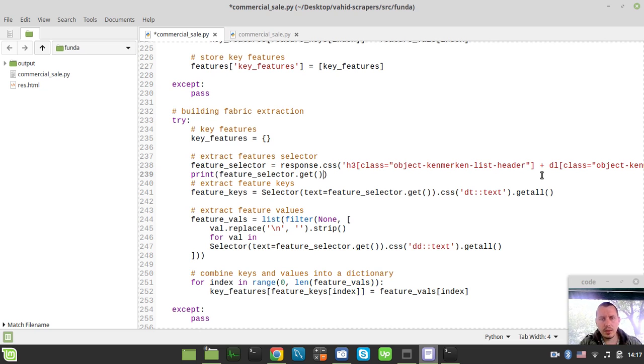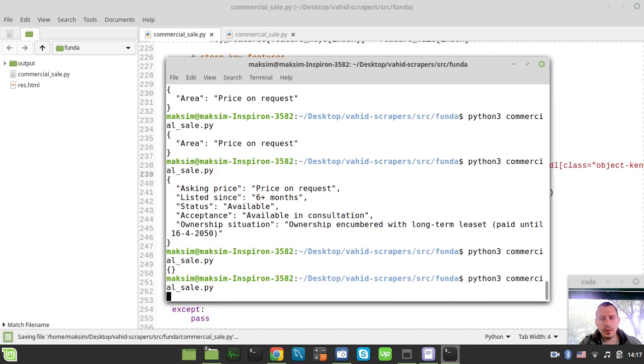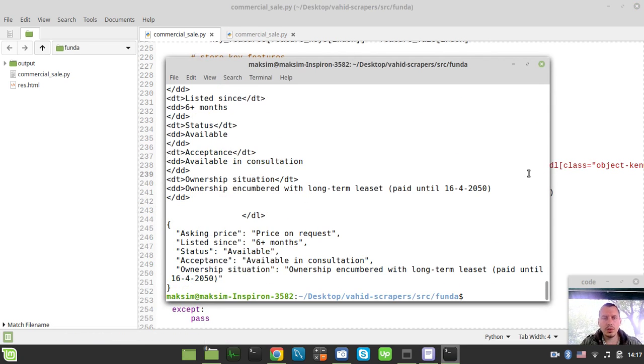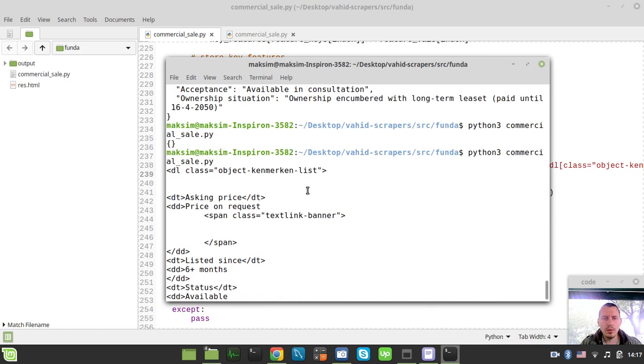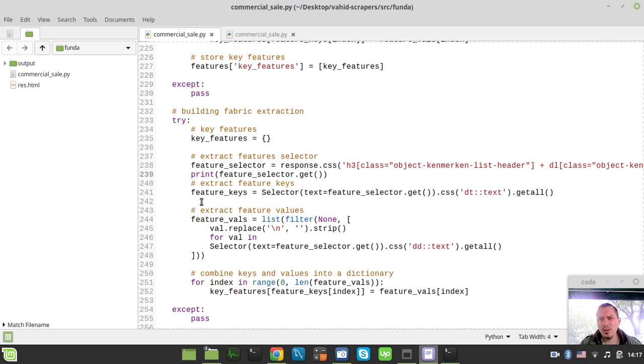Feature selector get. So, is there H3 actually available? Okay, it's not available, unfortunately. So only these keys, right? If I get the previous sibling, yeah, these sites are getting so weird from time to time.